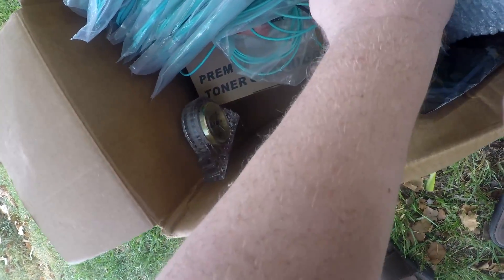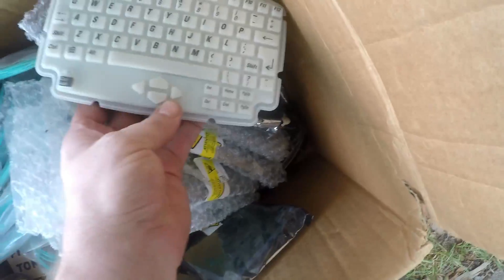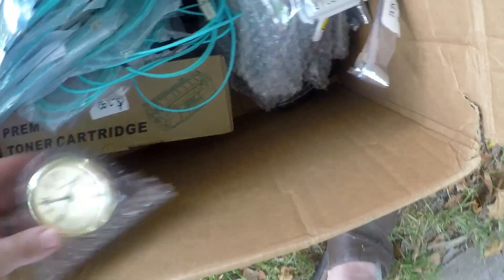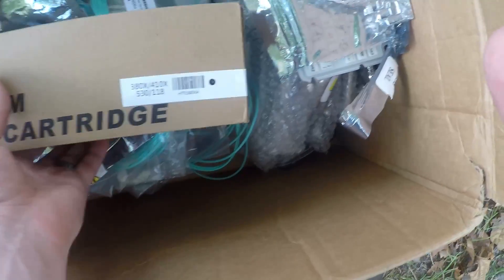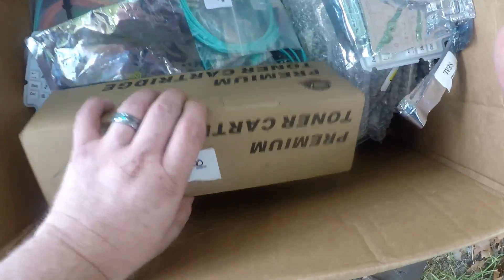And there's a bunch of these too in that same box — some kind of keypad with a circuit board on the back, and they all look brand new. All of them are the same keypads. I don't know exactly what those go to — I'll have to find a model number or something. I also grabbed a clock for my dad; he's been collecting clocks lately and uses parts off of them sometimes. And there was a generic off-brand toner cartridge — I actually meant to put it back but left it in there. I'll look more into it, and if it's worth anything I'll go back and grab the other ones and lot them all up.